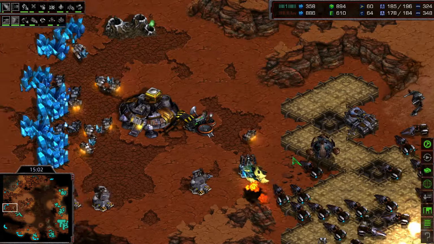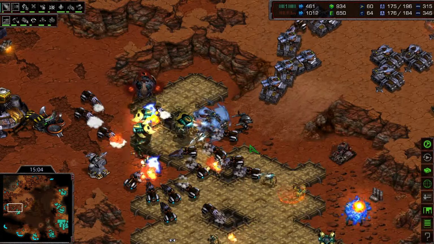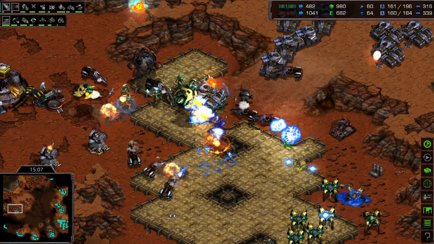The shuttles are forced in the front. They do take quite some damage, so they have to load those units down. There we have the defensive matrix. There we have the High Templar storms.